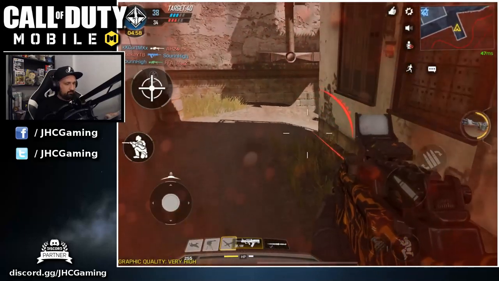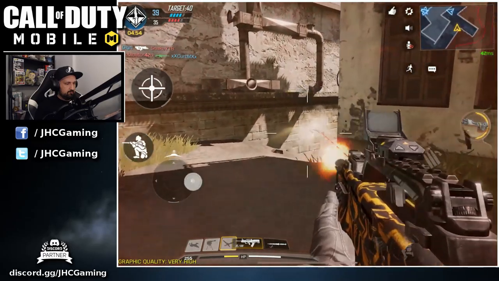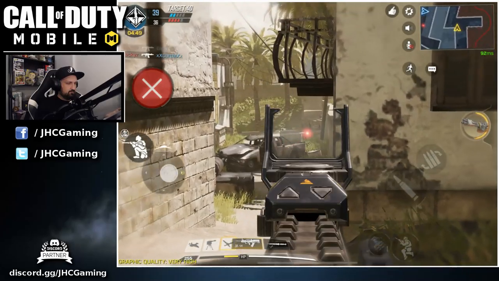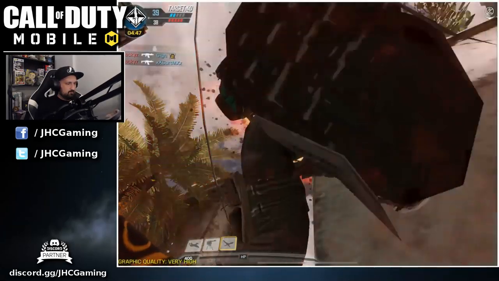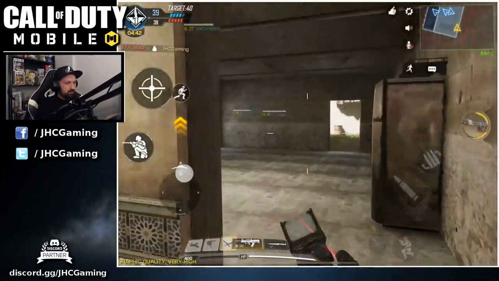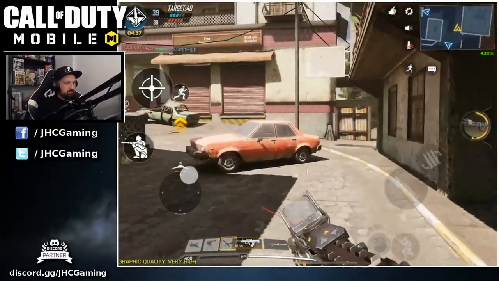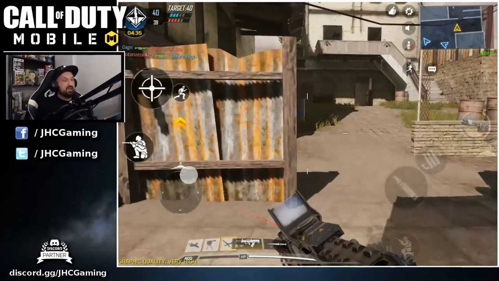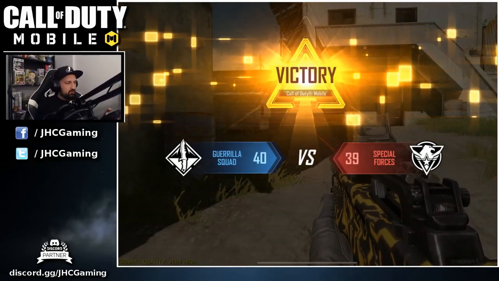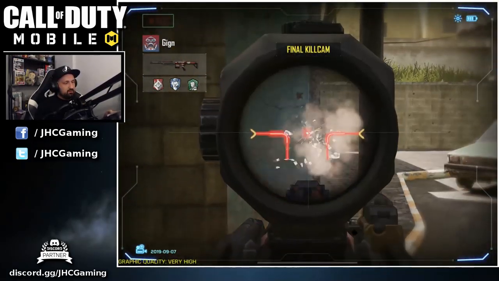Keep it up. Damn it. Oh, come on. 1 point, guys. 1 point. Don't die. Don't die. Too close. Fight harder. 39. Yeah, we got it. 40. Wow, that game was so freaking hard. But they had higher ranks on the other team, so we did good.